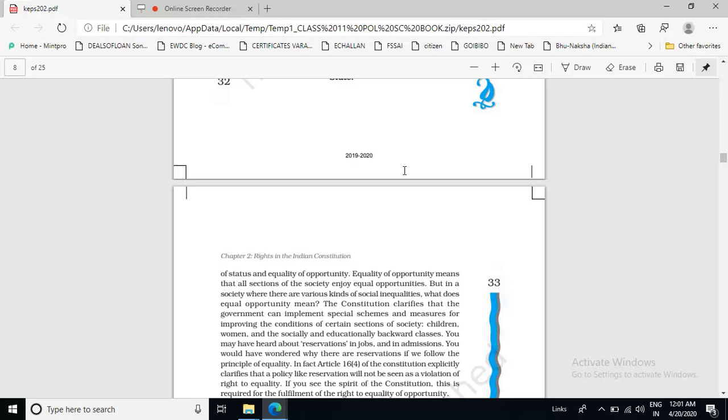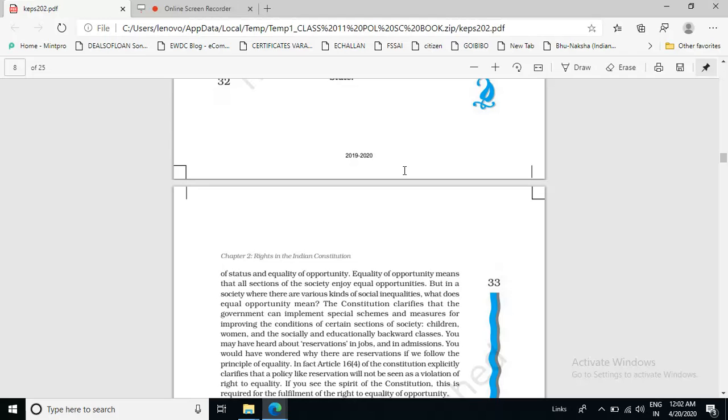And now when we got independence, we were making our new constitution. It was considered that if we now give only equality of opportunity to all, then it will be a kind of injustice towards the so-called lower caste of the society, because their condition is not similar. They are not able to go to school. They are not educated. Their ancestors never went to school, but the upper caste was able to go to school and they are highly educated.